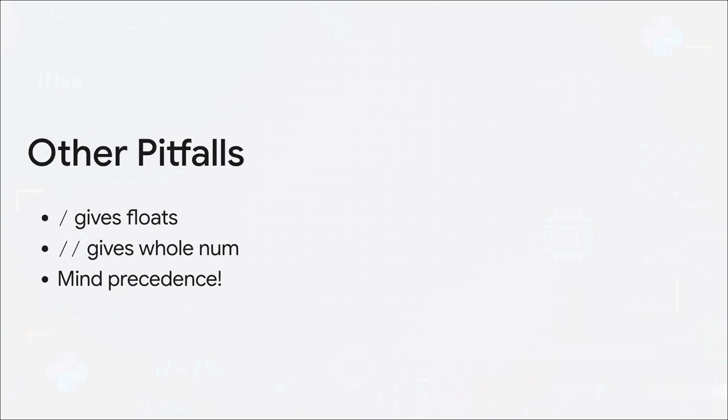Second, operator precedence. Just like back in high school algebra, Python follows a strict order of operations. Multiplication and division always happen before addition and subtraction. If you misunderstand this, your algorithm is going to silently calculate the wrong numbers, and you'll be left spending 3 hours debugging what is essentially just a middle school math error. Yikes. So when in doubt, just use parentheses to force the exact order you want.